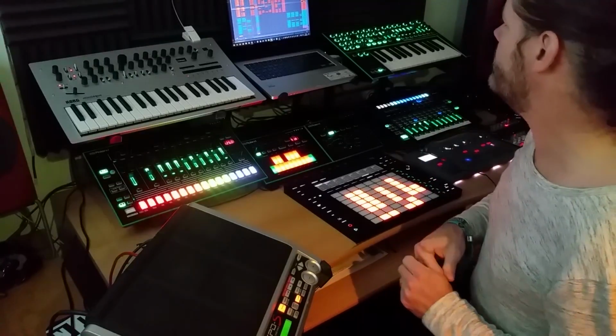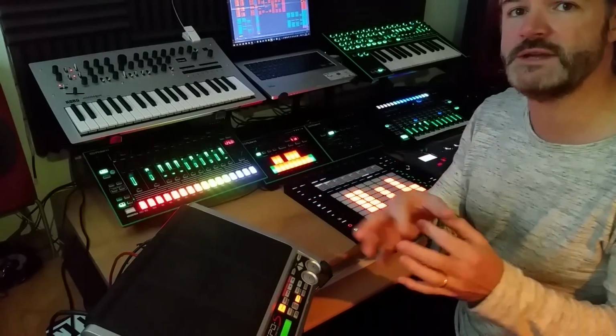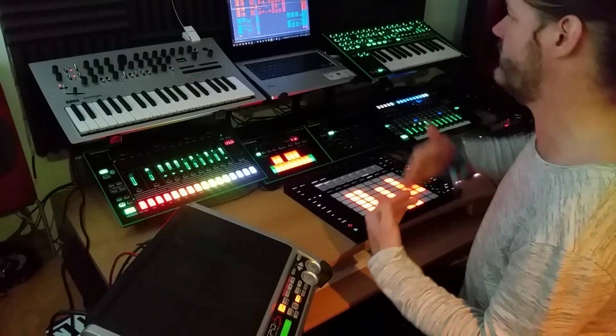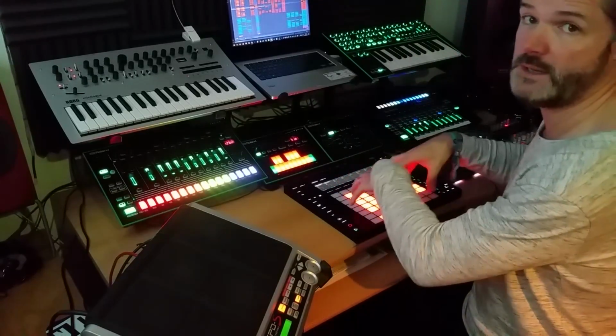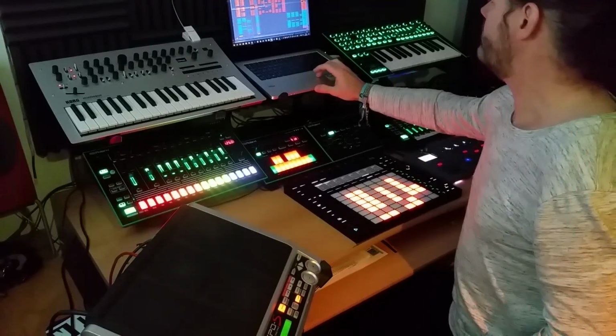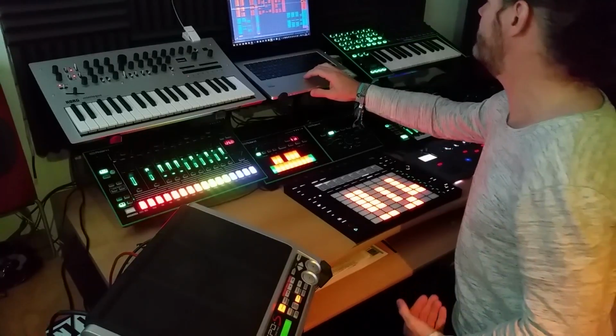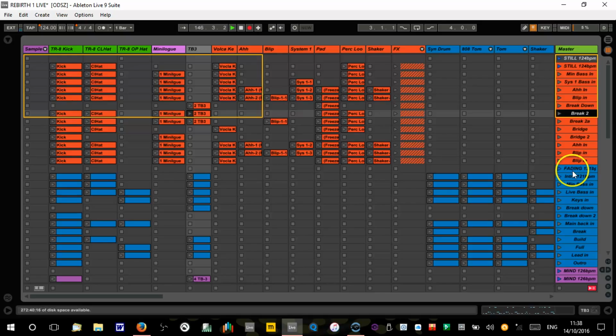So let's just talk a little bit about how I would transition from one song to another. Obviously playing through the song's fairly straightforward. I can take it in different directions. Stop clips, start clips, off Push. So let's say I'm going to go from this track Still, which is at 124 BPM, into Fading, which is the next track, which is at 121.